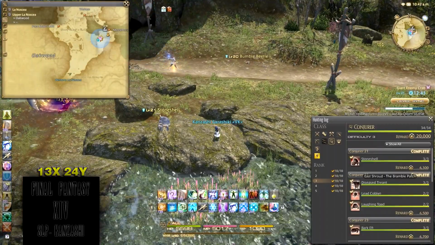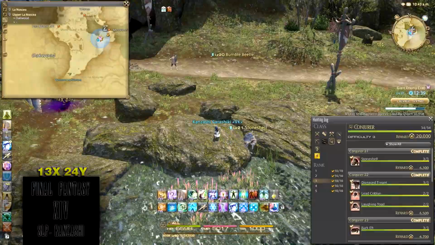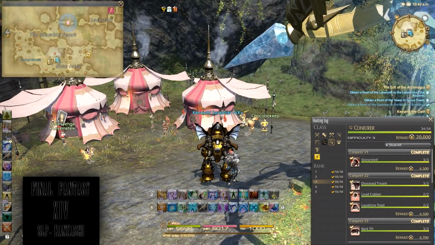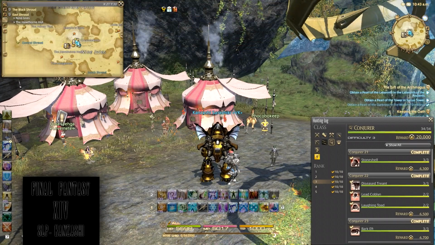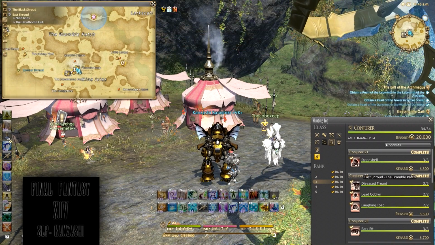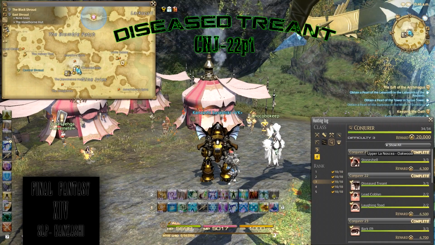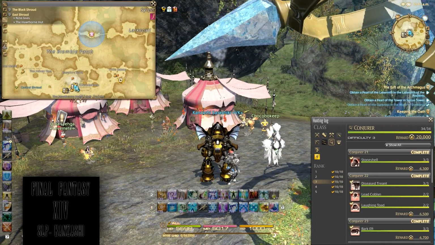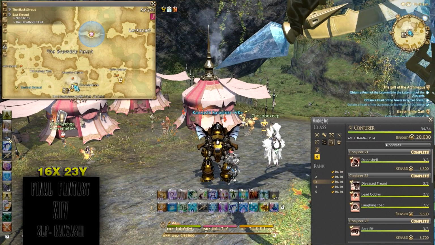Right, so next, I'm going to jump into the East Shroud and show you the diseased treant. Okay, so now that we're back in Gridania, I have teleported to Hawthorne Hut, which is in the East Shroud. Let's make this map bigger. Now we're going after the diseased treant. They're in the Bramble Patch, which is just north of Hawthorne Hut. The coordinates are 16, 23.